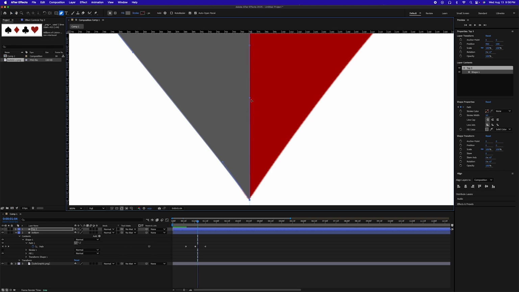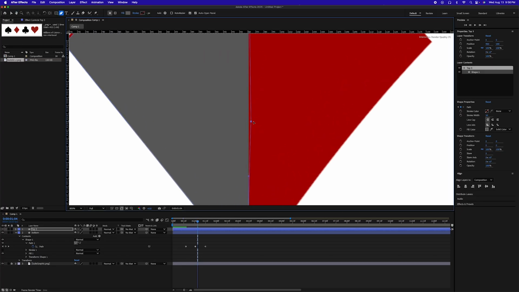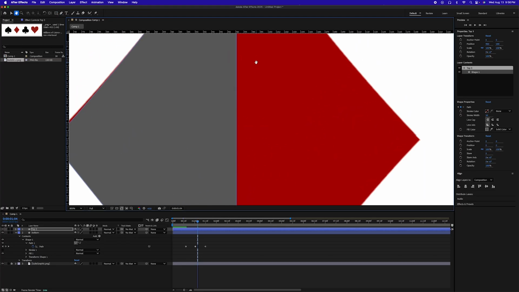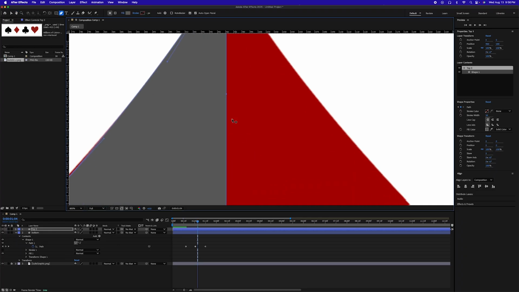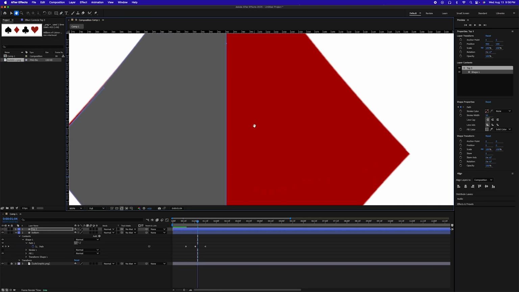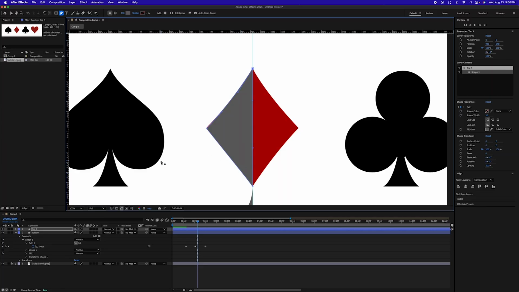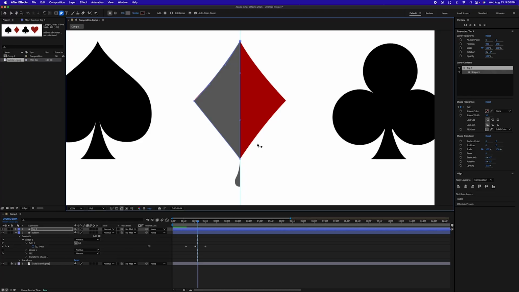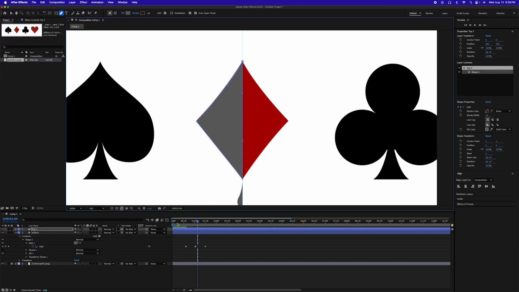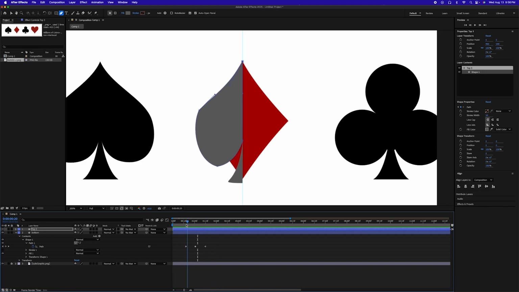Again, hit G for your pen tool, grab this handle, and then just snap it into place. And then snap that into place. And lastly, snap this into place. That way we make sure that when we mirror this, we're not going to have any weird gaps or weird overlap. So go ahead and zoom back out, hit Command R to get rid of those tools. And let's go ahead and leave the guide there for now. Very good. So now you see that we have our animation.